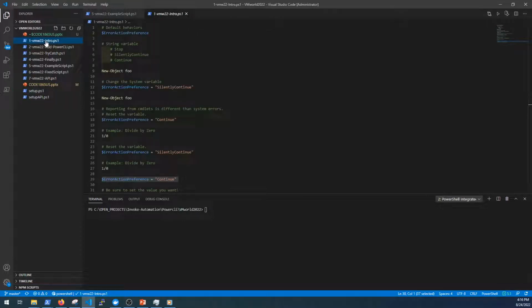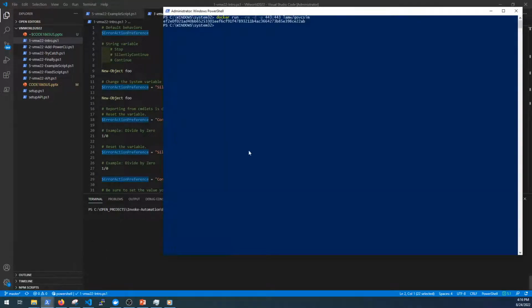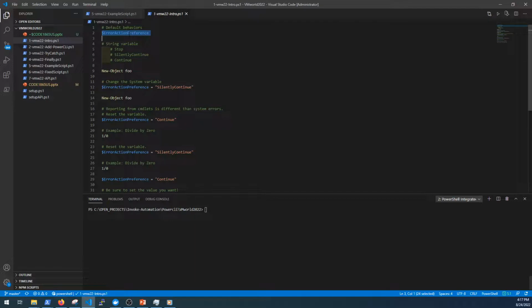So I'm going to jump in and just start talking about some of these things that we mentioned during the slides. All right, so default behaviors, right? I've done absolutely nothing to these PowerShell consoles, and you'll see that the default behavior is continue. And if I run the same thing down here, and I run an F8, we get continue, right? So our default behavior, I've done nothing with my consoles, nothing with my integrated terminal. We are continue all the way.